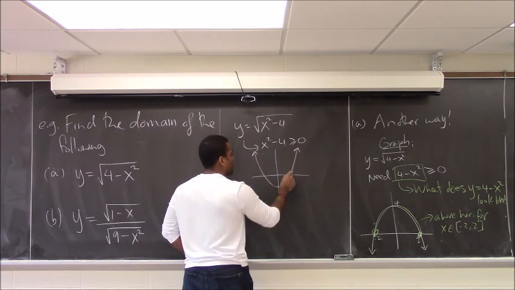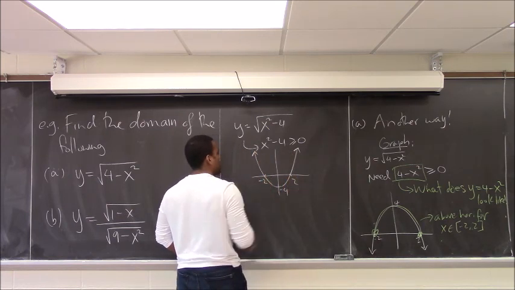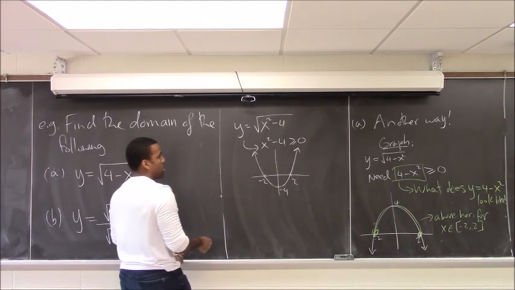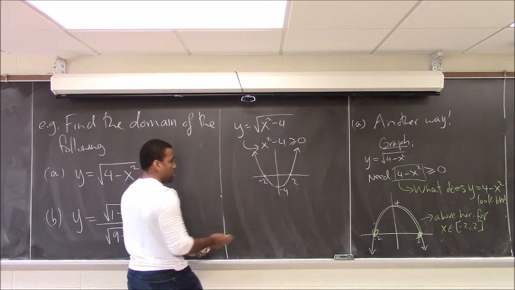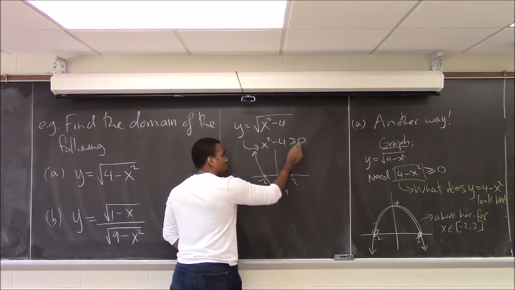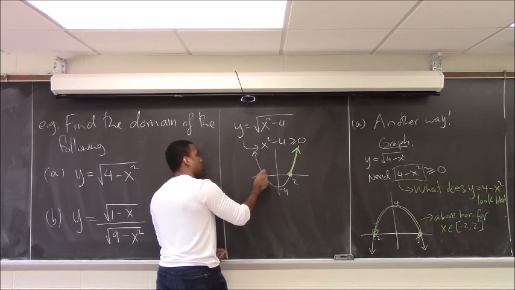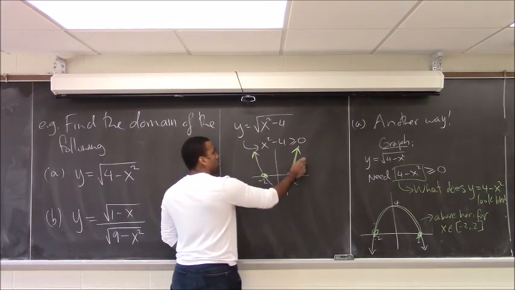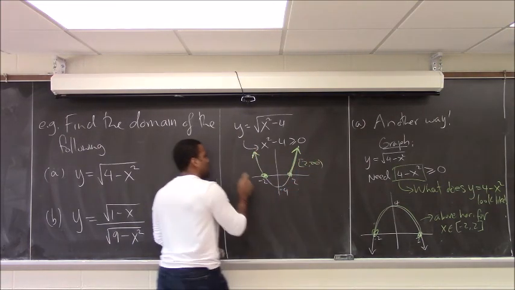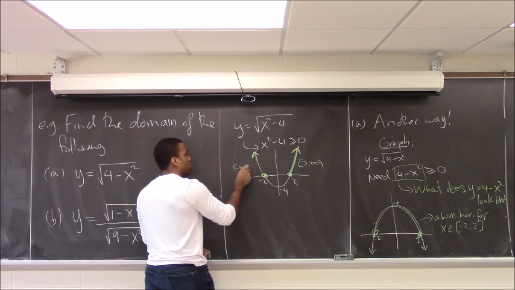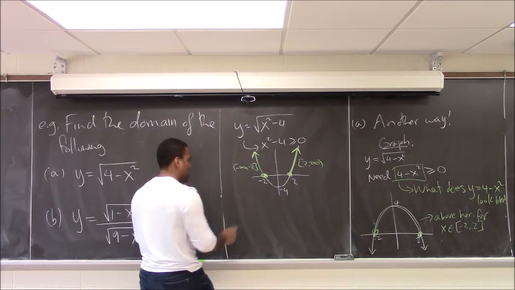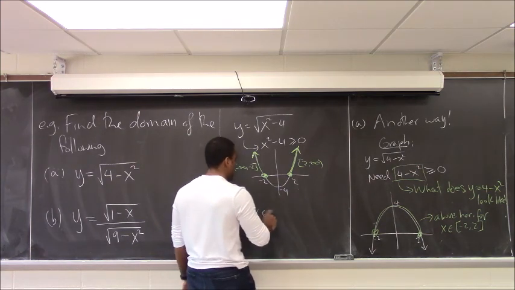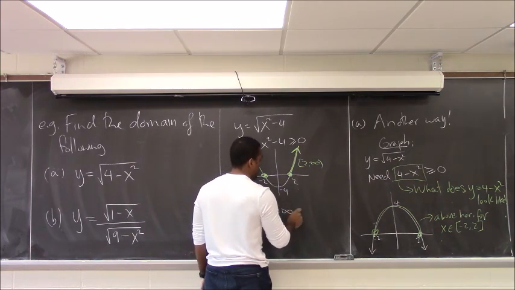That's going to be minus 4, that's going to be 2, that's going to be minus 2. And now you're going to look at where this is greater than or equal to 0, which means where is it above the horizontal? Well, clearly it's above the horizontal over here, and it's above the horizontal over here. Over here is when you're 2 or bigger, and over here is when you're minus 2 or less. And then you can take either this branch or that branch, and that again leads you to x must live in this.